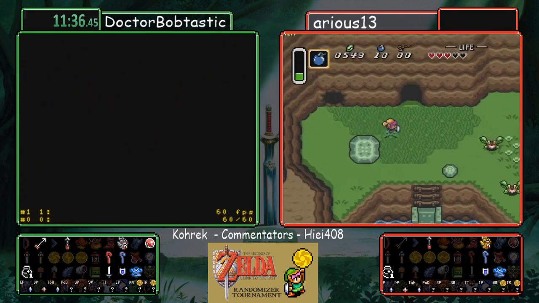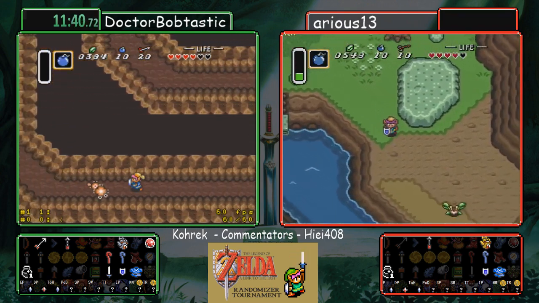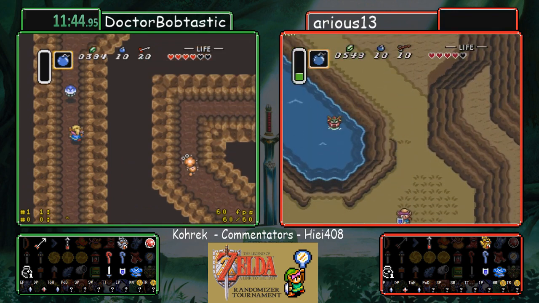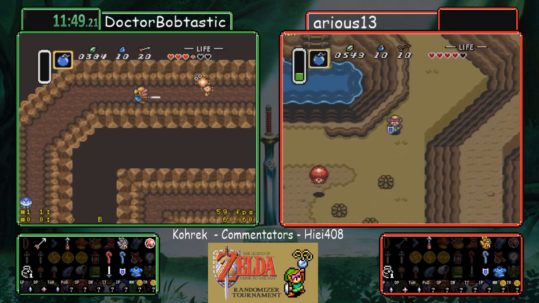These out-of-the-way locations, runners differ on whether to check them early. I'm a fan of checking it. It's more of a risk mitigation in case something really important is there, and you can just get it out of your mind early.